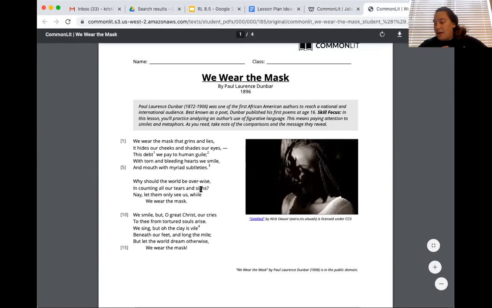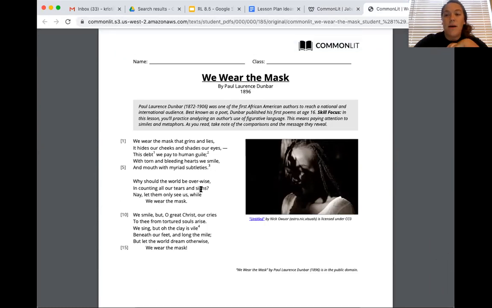So while I'm talking about We Wear the Mask, I also want to talk about figurative language. Figurative language is language that is not meant to be taken literally. So what it says on the page is not really what it means. You have studied figurative language, I'm sure, since you were very, very young in elementary school. You probably started off with similes and metaphors, and you moved on to personification and onomatopoeia, and then you probably talked about irony. You've talked about these examples of figurative language.